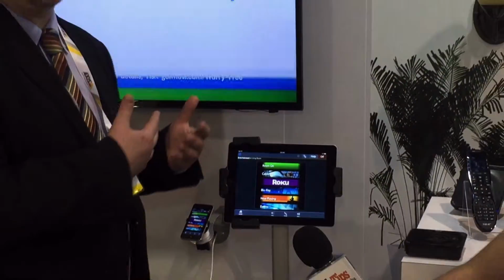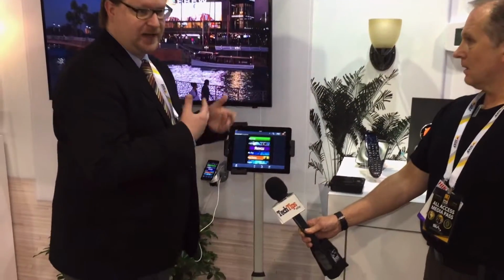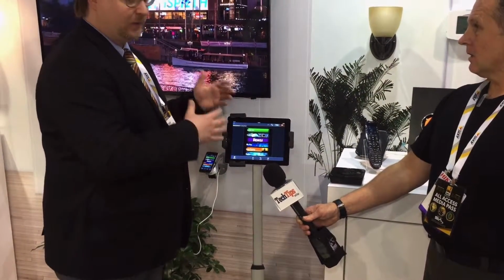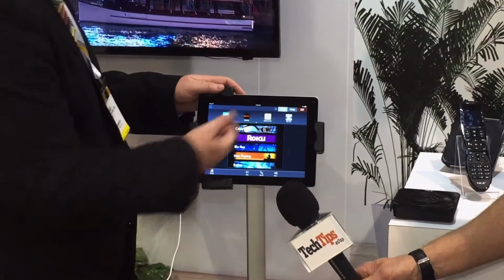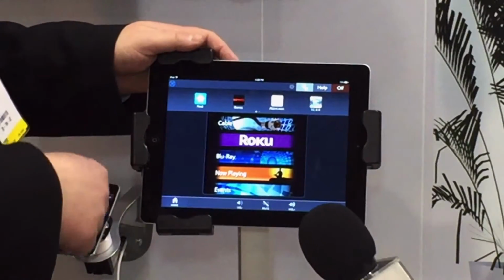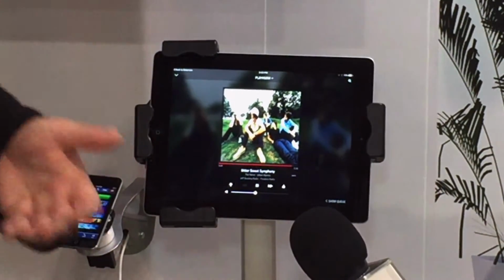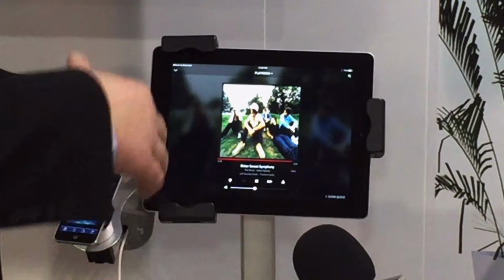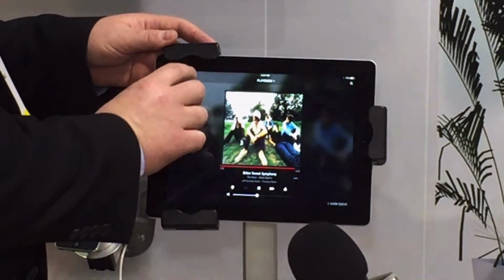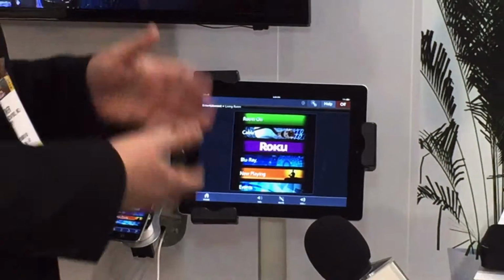But the nice part of the mobile app, and what makes it very simple for the integrator, for the security installer, is that to control third-party devices such as Nest, Sonos, what have you, from a mobile device, all you do is open our in-app launcher and launch the manufacturer's app from within our app. So for example, if I wanted to control my Sonos system, you're using the actual Sonos manufactured app to control the Sonos. When you're done, you go back to the entertainment menu, and here you're back to the system setup for your audio-video.